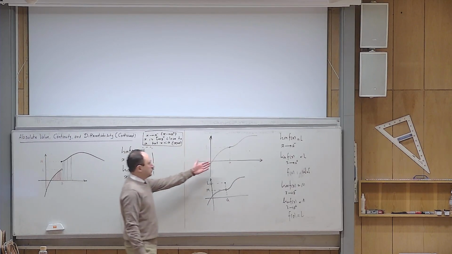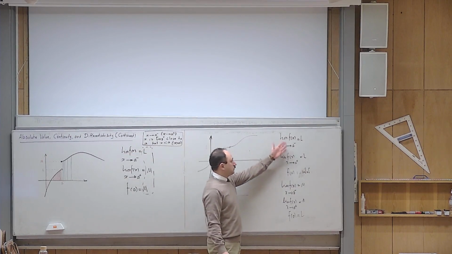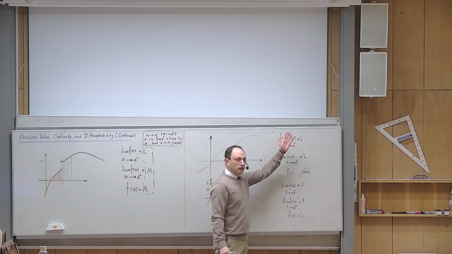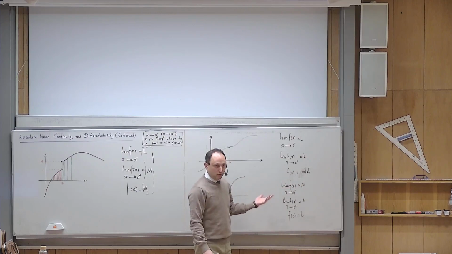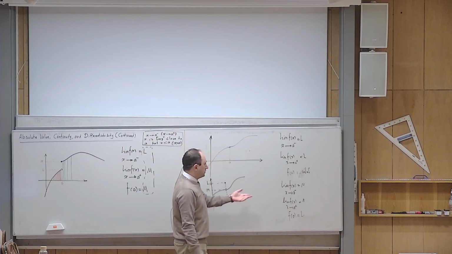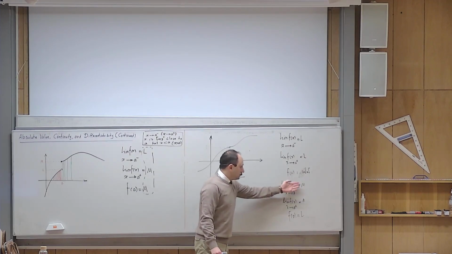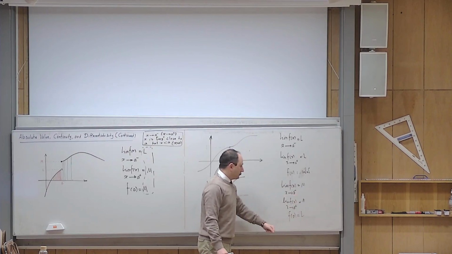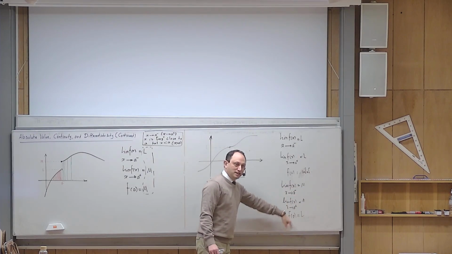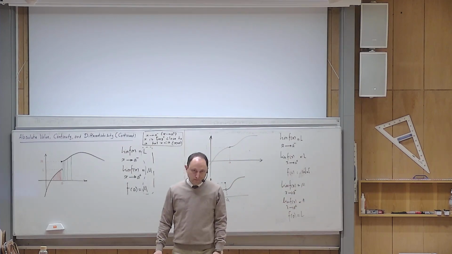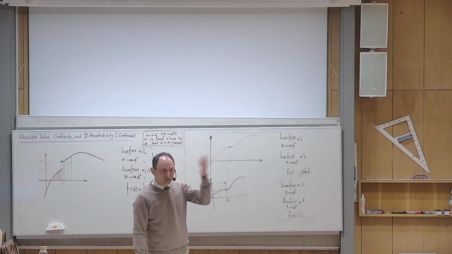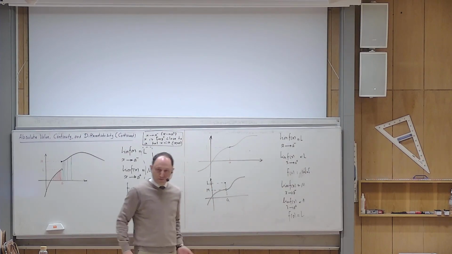And another scenario is this. The left limit exists, the right limit exists, they are also equal, but unfortunately f of a is not defined. That's one scenario. Another scenario is that I have the left limit the same as the right limit. The function also exists at that point, but these numbers are again not all equal. Okay? Can you have another imagination of breaking the graph so we can check it out?